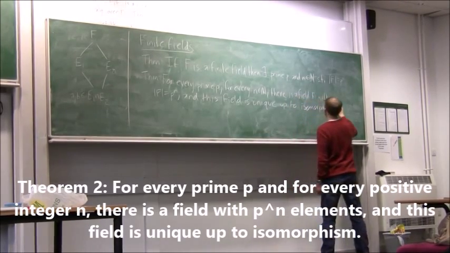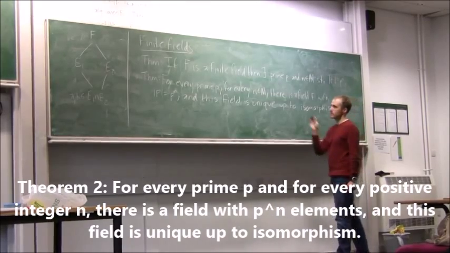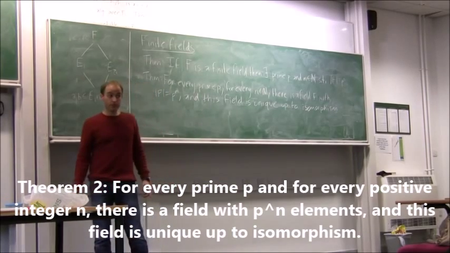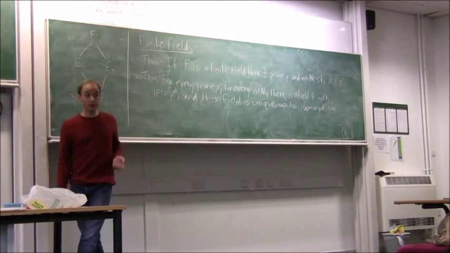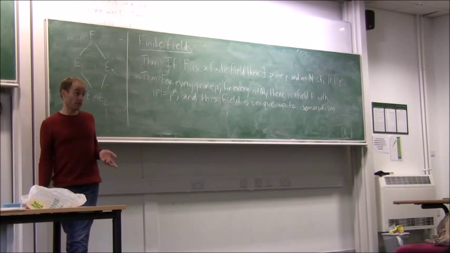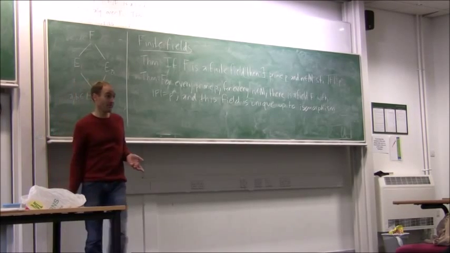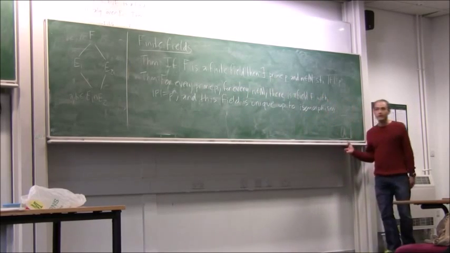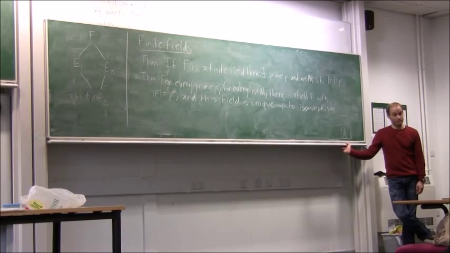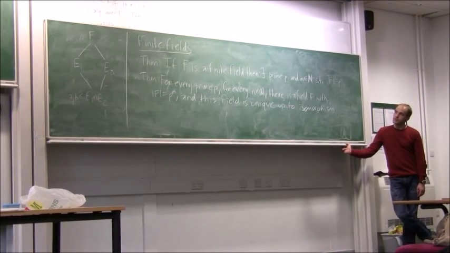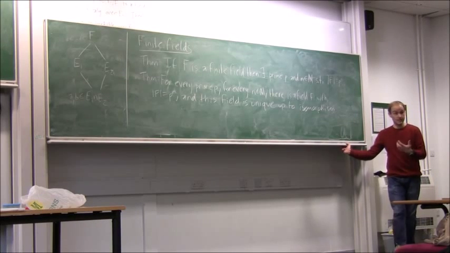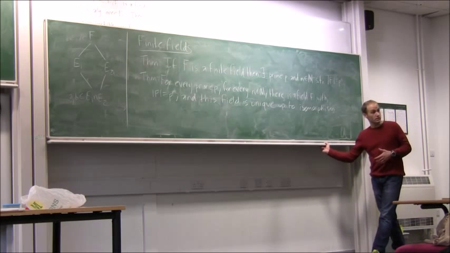This last statement is also pretty strong. It's good to try to appreciate this, because just think about groups. It's true that there's a group of every order, but there's more than one group of certain orders. There's more than one group of order 4, right? There's more than one group of many orders. But for finite fields, there's only a certain number of orders that are actually allowed, and for every one that is allowed, there's exactly one field up to isomorphism that has that order.